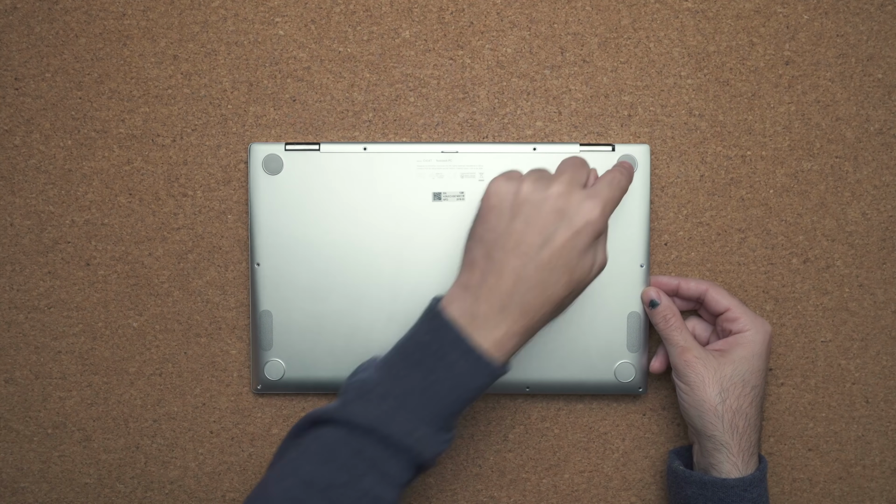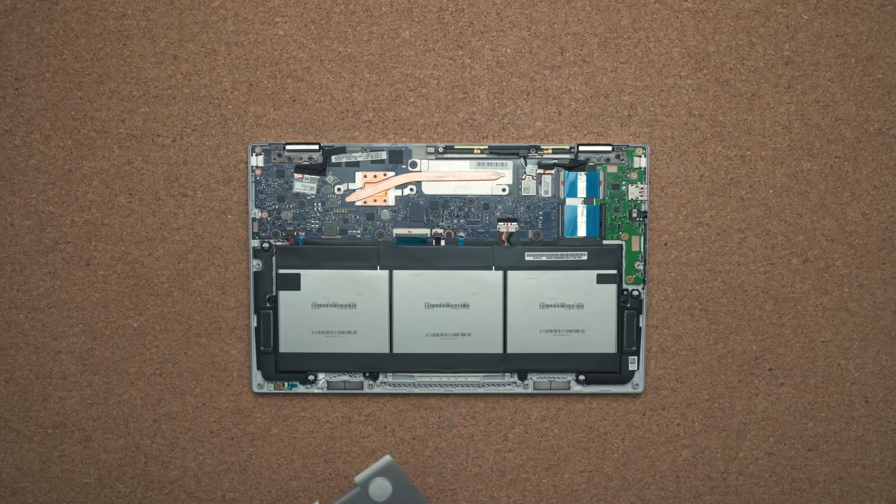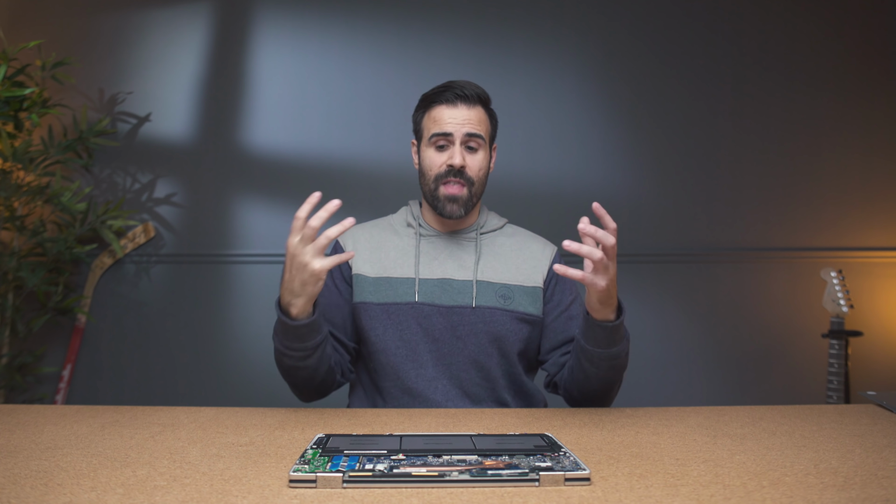So getting inside is really easy. Just remove the screws surrounding the laptop, and there's 2 more under the top rubber pads. Once you're in, there's nothing to upgrade, but I still like to show you guys the internals of your laptop. Now this is a big 55 watt-hour battery, takes up the majority of the case. You have one heat pipe cooling the CPU and GPU. This is a Y series processor. It is the M3, so it's fanless, quiet, and doesn't produce that much heat.